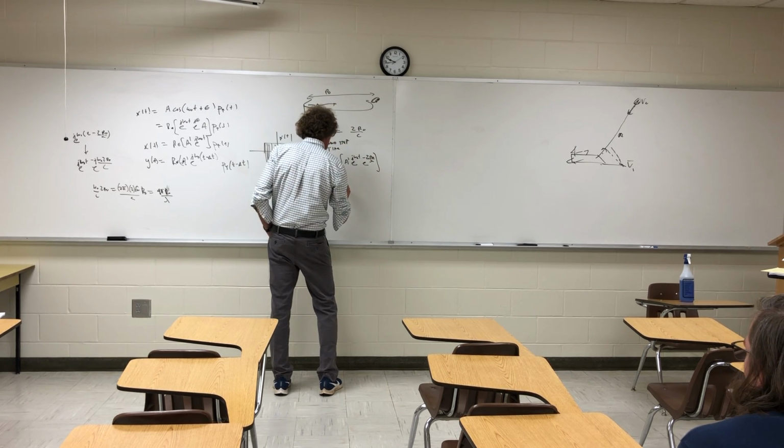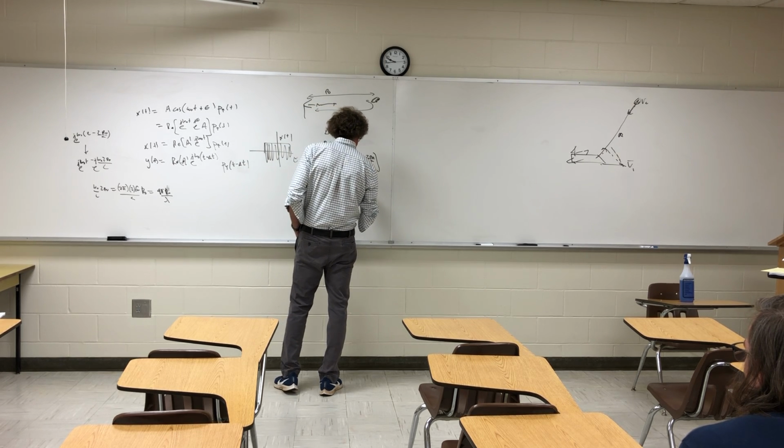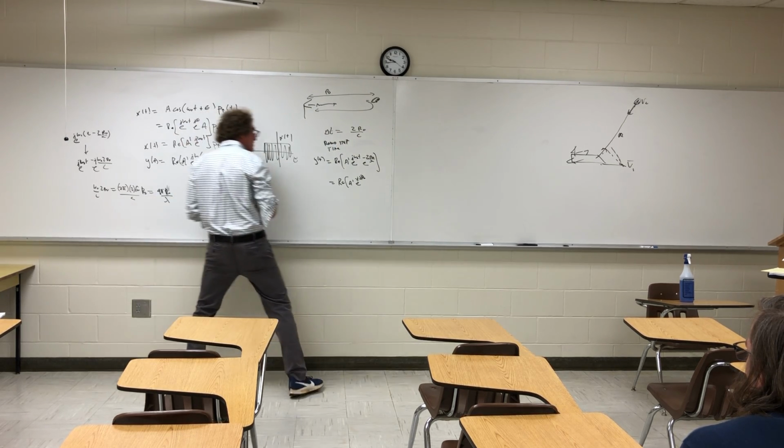And furthermore, then he's going to say it's the real part of A prime times e to the minus j 4 pi r naught over lambda. Kind of sloppy, 2 r naught.